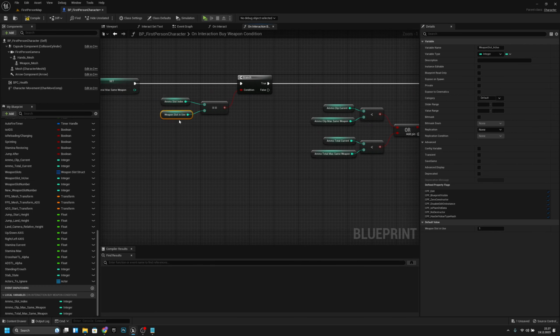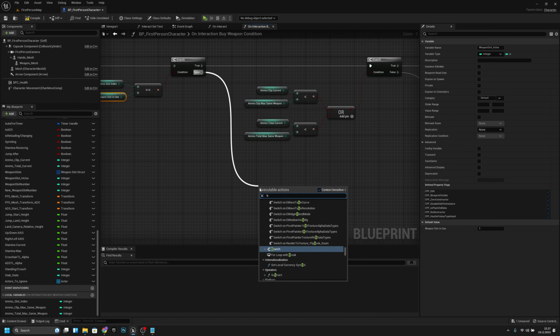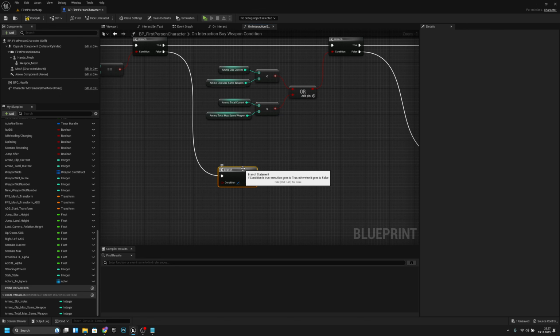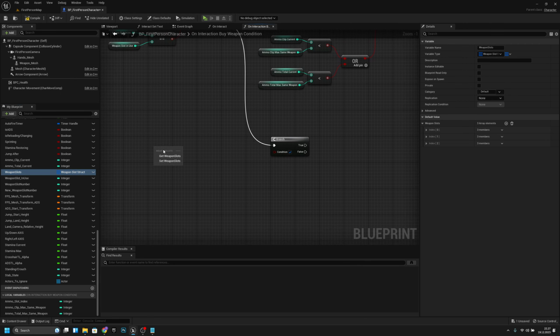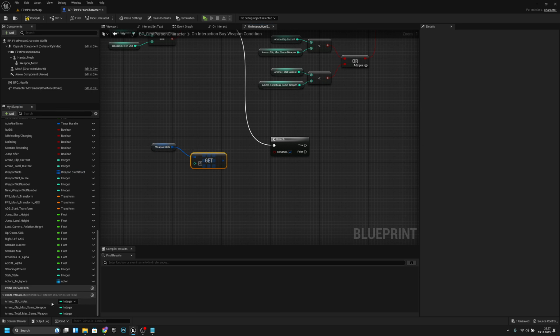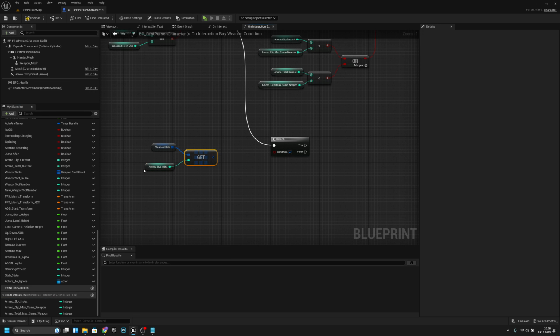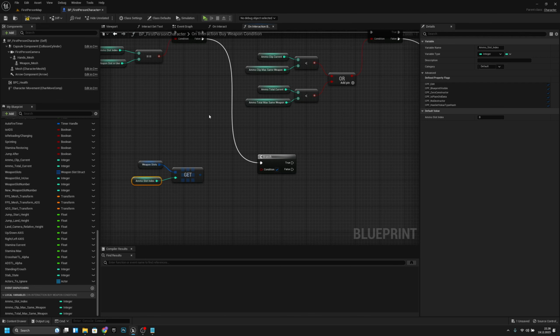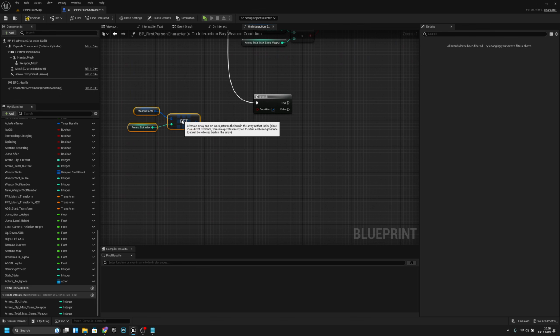So if the ammo slot index and weapon slot in use are not the same, then we want to add a little branch to here. Okay? And here we want to get, once again, the weapon slots, and we want to get the ammo slot index. So if our slot in use is not the same as this weapon that we have, then we want to get that slot's stats.